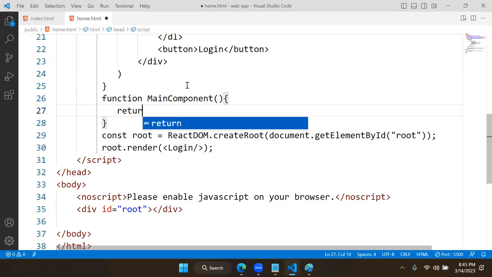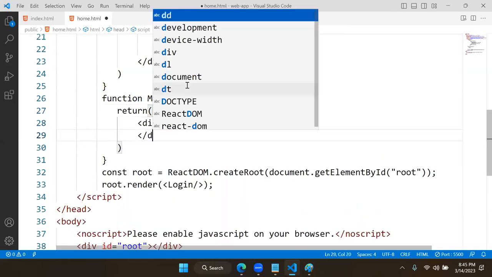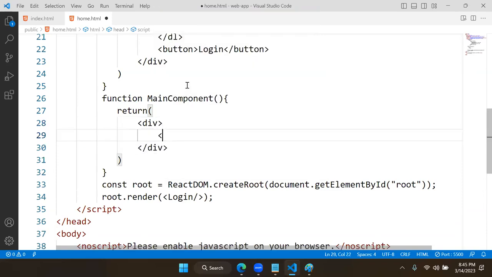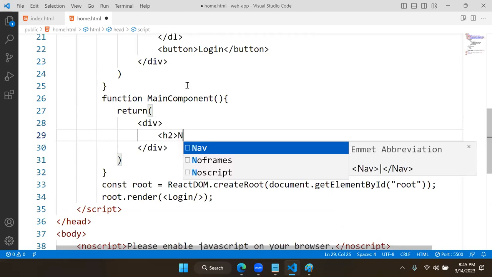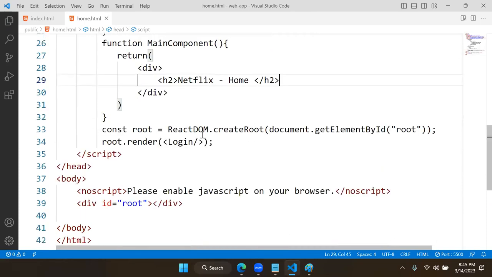What does this function have to return? It has to return a container. In this container at the top, I will keep some information, like suppose Netflix home. After this Netflix home, I am rendering this main component here.